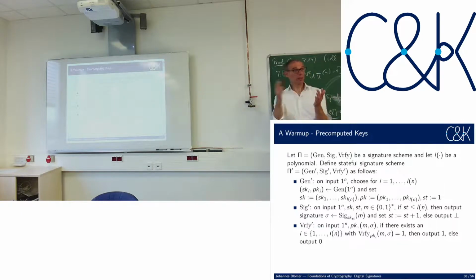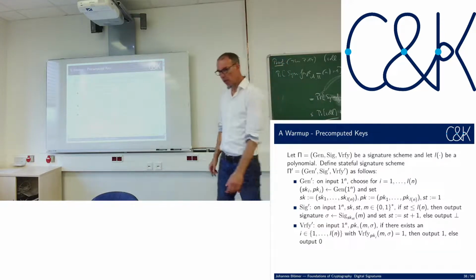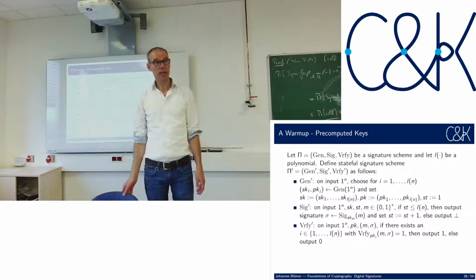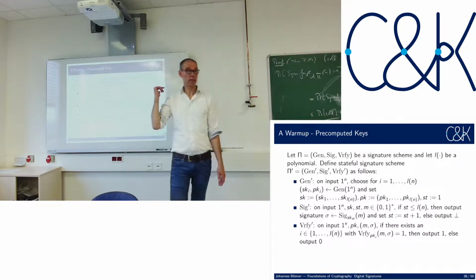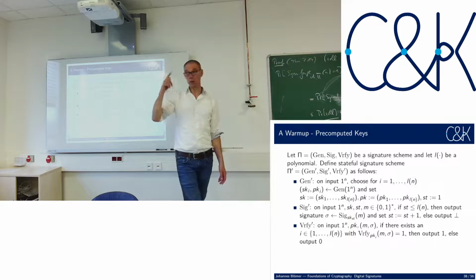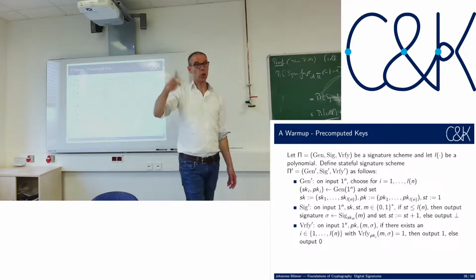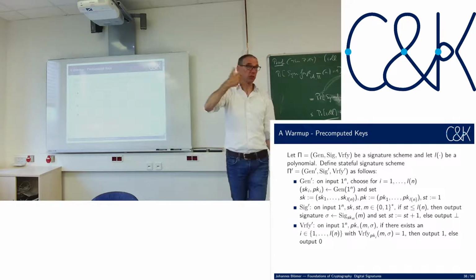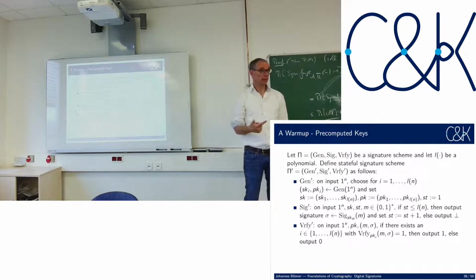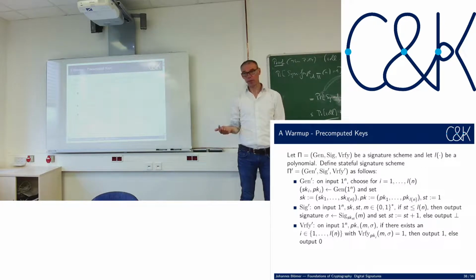To get from one-time to arbitrary signatures, the state is there to guarantee that you only use every secret key once. And after the break, we'll discuss how we get around these wasteful signatures, and also the requirement that we need to know an upper bound on the number of signatures that we want to generate. But I'll do that after the break.